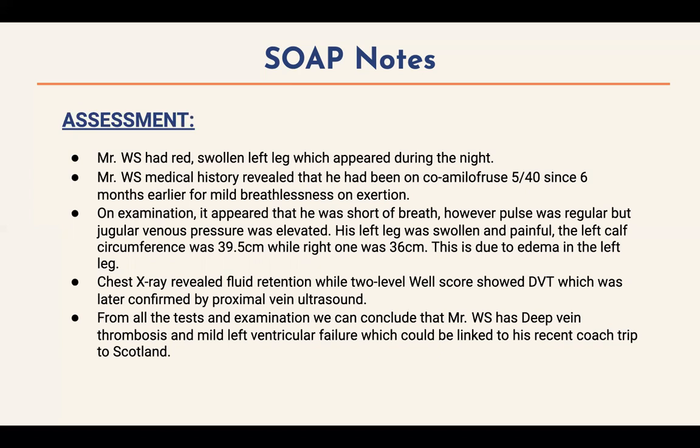His medical history also showed he was taking co-amilofruse 5/40 for 6 months for mild breathlessness on exertion. On examination, his left leg was swollen and painful, his pulse rate was normal, but his jugular venous pressure was elevated, and the circumference of the left leg was greater than the right due to edema. His chest X-ray revealed fluid retention, while the two-level Wells score showed DVT, later confirmed by proximal vein ultrasound. From all the tests and examination, we conclude that Mr. W has deep vein thrombosis and mild left ventricular failure, which could be linked to his recent coach trip to Scotland.